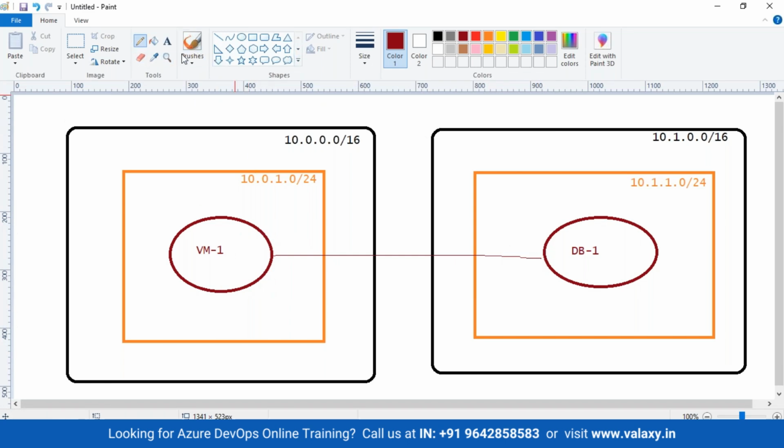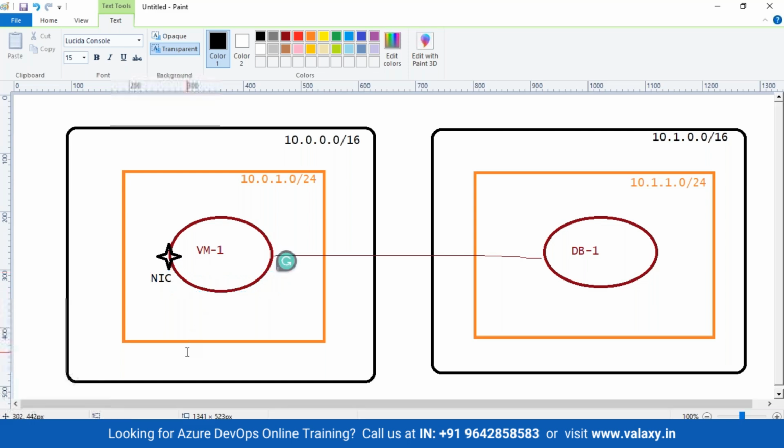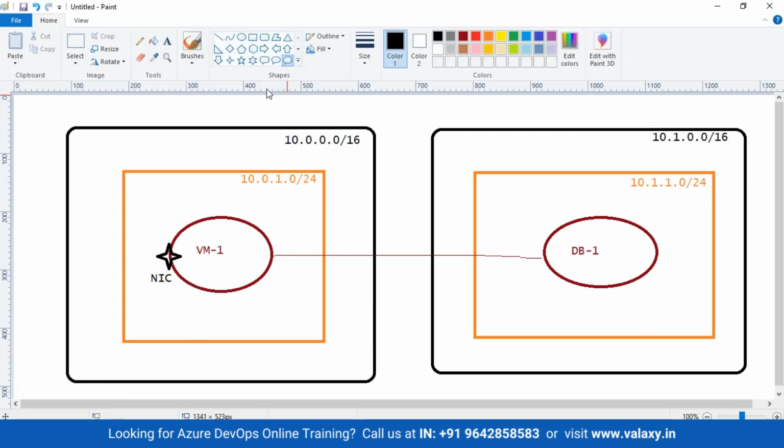And I'll be assigning a public IP to the NIC card over here. Why exactly am I assigning a public IP? So that I can connect to this VM at least from the outside world. From the outside world, if I want to connect, at least I can connect to this VM using port 22.